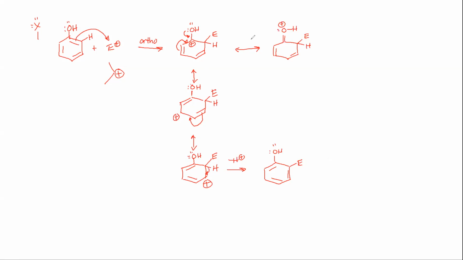So what I'm doing here is having you write the intermediate resonance structures and then show me the 4th resonance structure in this case that you would get for adding the electrophile to the ortho position. And you'll see variations on that in some of the older exams. So the ortho-para directing ones, those will have 4 resonance structures, and then the ones that are meta directors will only have 3 resonance structures?